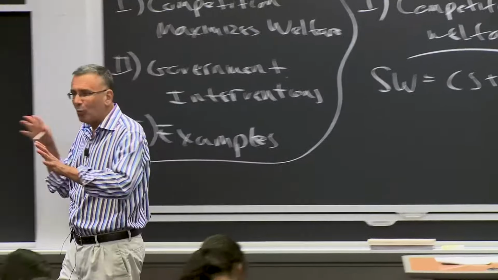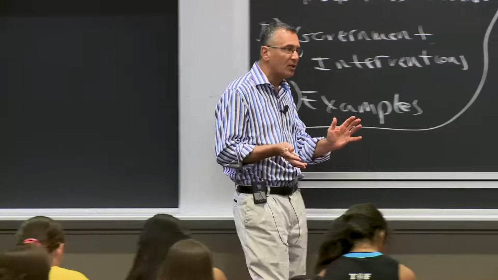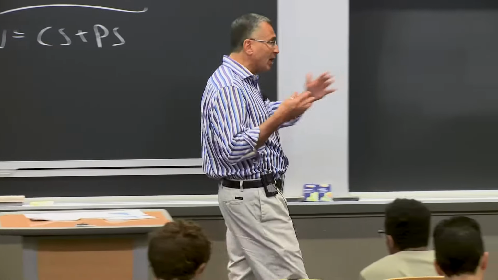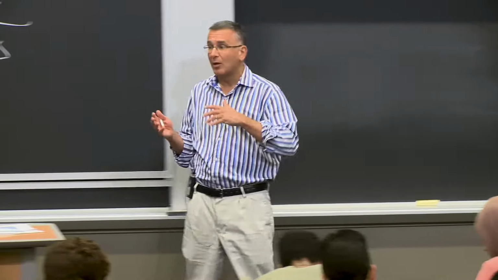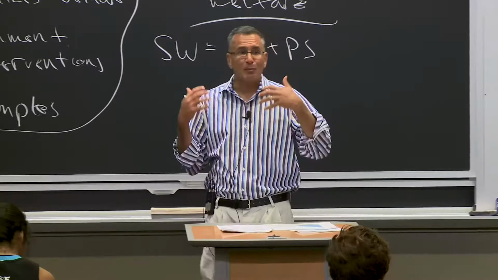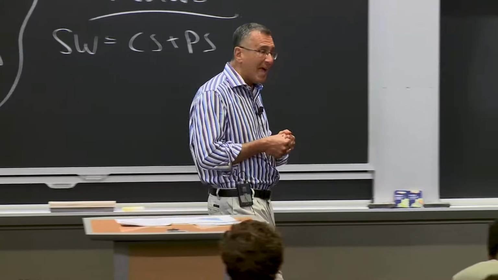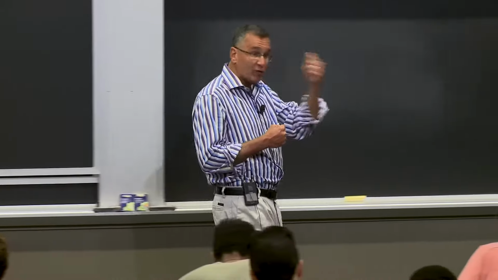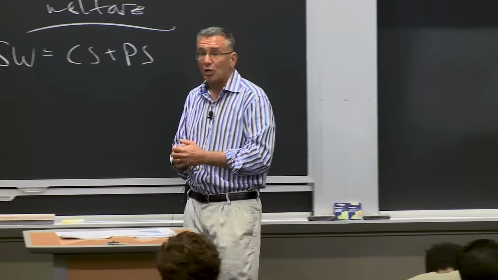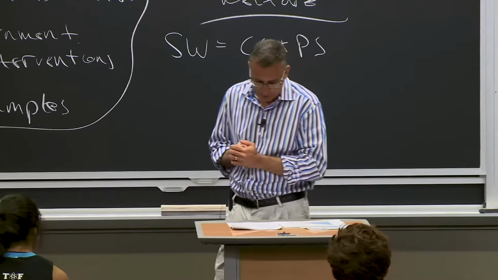That is, we're not going to put any different weights. We're not going to say we like somebody better than another. We're just going to say, look, surplus is produced by a transaction, and we just care about the total surplus that's produced. And later we can come to how we feel about consumers versus producers, and we will. But right now, let's just say we care about the total surplus that's produced for society. How much benefit is produced by this transaction? Okay? Well, the benefits produced by this transaction is going to be the surplus generated for consumers by that transaction and the surplus generated for producers by that transaction. So our total measure of social well-being is going to be the sum of consumer and producer surplus.